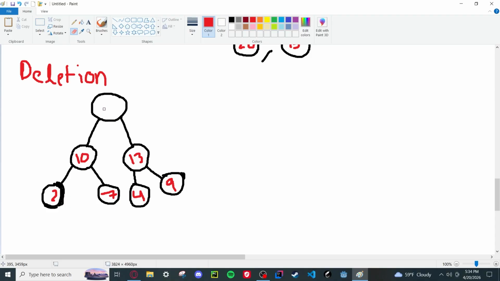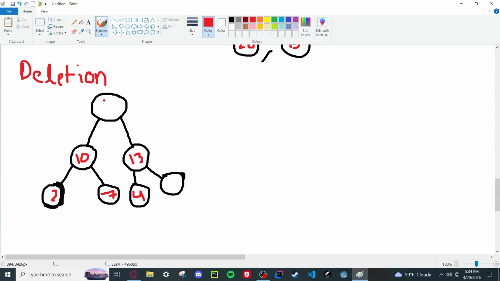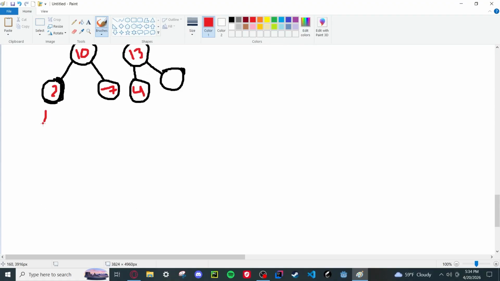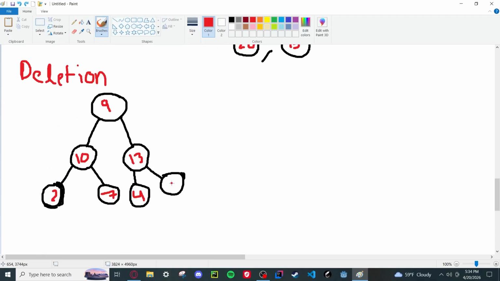The last element in the array should be the furthest out level order wise, which is 9, or the last child in the final row. Either way, however you want to look at it, it'll be 9 in this case. The reason it was 2 before is because we had a little guy here, which made it still last, but now that he was killed, 9 is the last. It's not that we go from left, we just go from the last place. So 9, we've done our swap. Let us set this value to null.